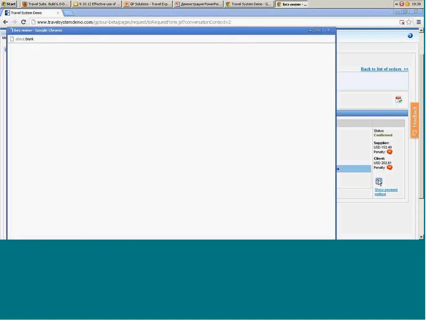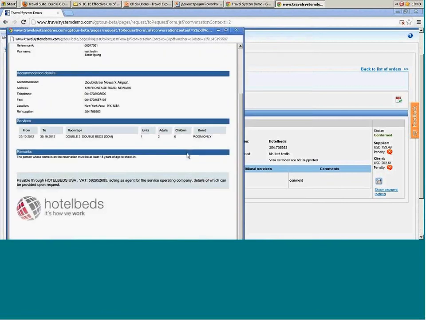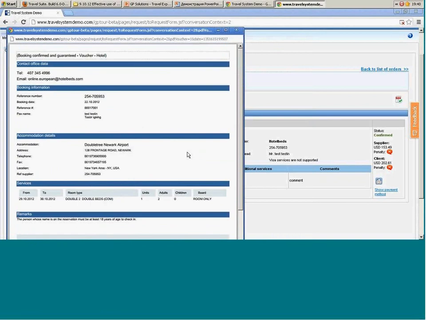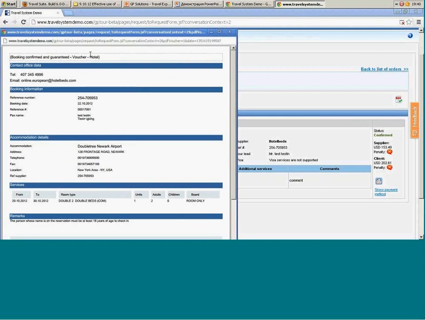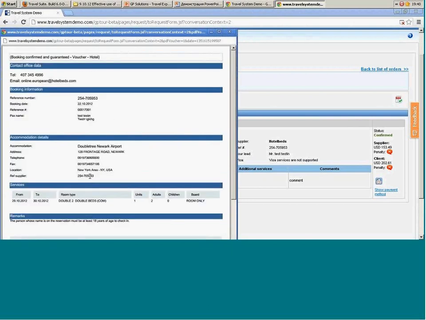In default Travel eXpresso configuration, you cannot change these vouchers, so they are already adopted by requirements from suppliers. But you can contact our sales staff and agree for making your custom voucher at additional price. We can change your layout of this voucher, but still the content for this voucher will be obtained from the system. So here you see the tourist names, you see the booking date, and all the other references that we get from suppliers.